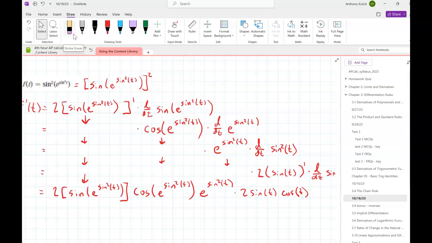Like, f of g of x, and then g of x is h of k of x, and then k of x is j of l of x, and then l of x is, you run through a lot of letters and it gets to be a lot. This I feel like is easier to follow by writing less, because it's just do the outside derivative, inside stays the same, derivative of the inside, and then just keep peeling away those layers.